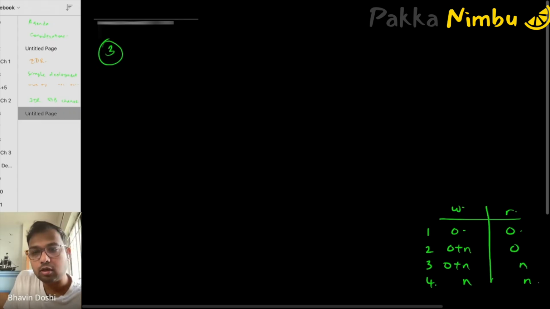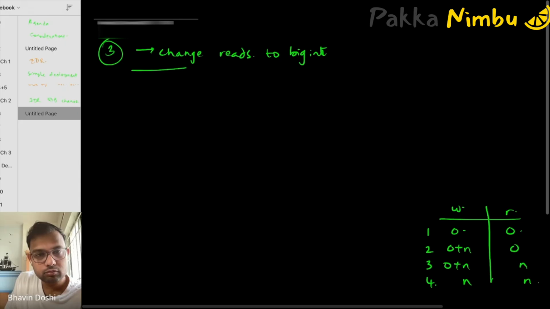Going a bit fast here. Third PR is going to be change all the reads to big int. And then you merge that. So now everybody has int and big int.